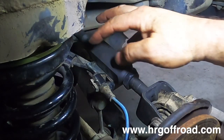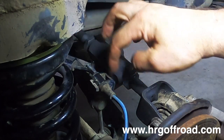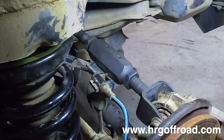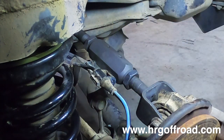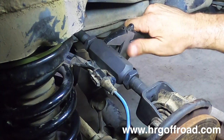This is your rear upper control arm and you have to make sure that this little tab right here is facing down so that the ABS lines will clip back in properly. The last thing you're gonna do is you're gonna want to tighten up these stop nuts so that it doesn't come loose, so that you can make the journey to your alignment shop after you get these installed.